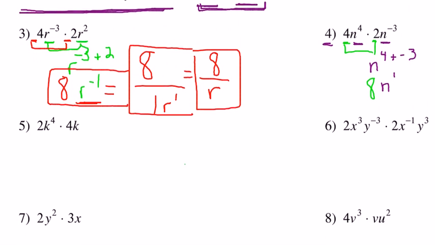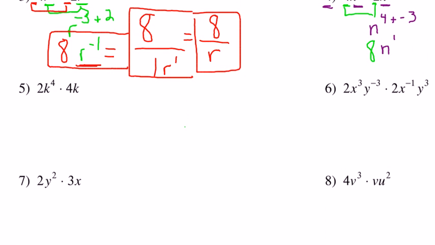Let's give ourselves a little bit more room here and look at number five. Number five's got all kinds of stuff going on, well not really, it's pretty simple. I've got a k, so that's my base. I've got another base over here. I don't see a power with my second k, but we know that's raised to the first power. So my k's will simplify. We can add those two exponents, four plus one, which is k to the fifth.